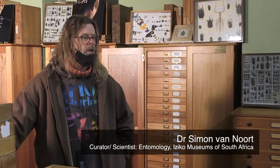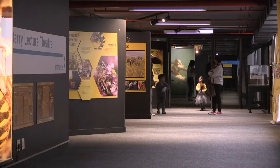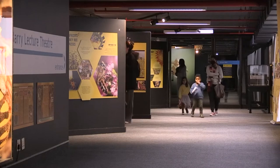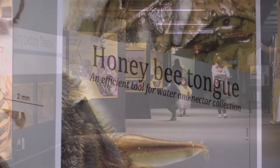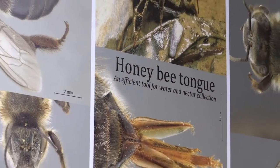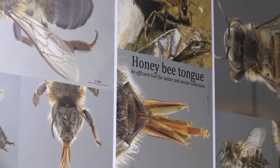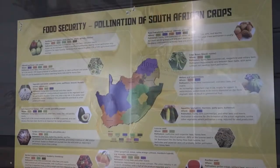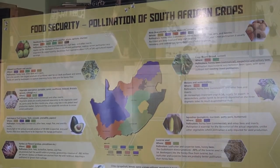In South Africa there are around 15 million specimens. This is a fundamental biodiversity resource that provides data that feeds into science and society on a range of different levels. If we don't have this data, we don't understand what species are present in the system, what they do, how they interact with each other, what ecosystem services they are providing. And if we don't understand that, we can't implement an informed conservation management process to look after those species.